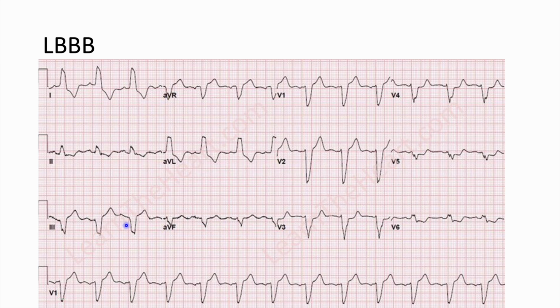And so if you see QRS prolongation, I want you to look at lead V1. And so if you have QRS prolongation and lead V1 is negative, down, that's a left bundle branch block. If you have prolonged QRS and V1 is positive, your QRS is positive, then that's going to be a right bundle branch block. I remember that by thinking upright, like something is sitting upright. So if it's upright, then it is up and right bundle branch block. And so this is an example of prolonged QRS by a left bundle branch block.